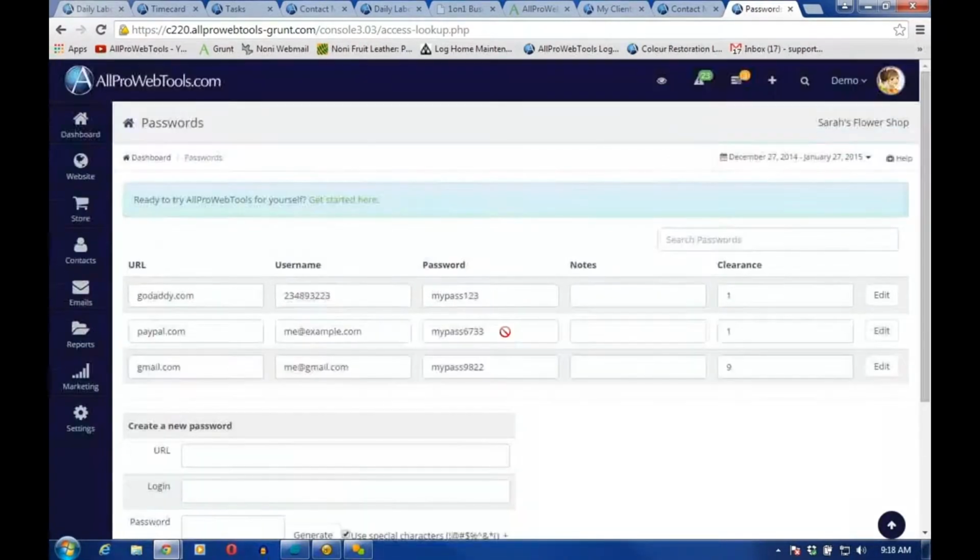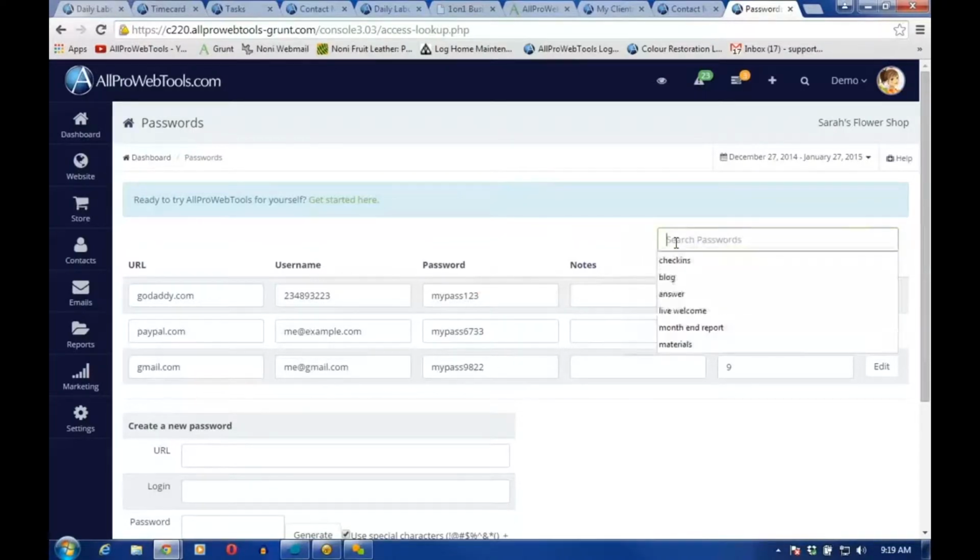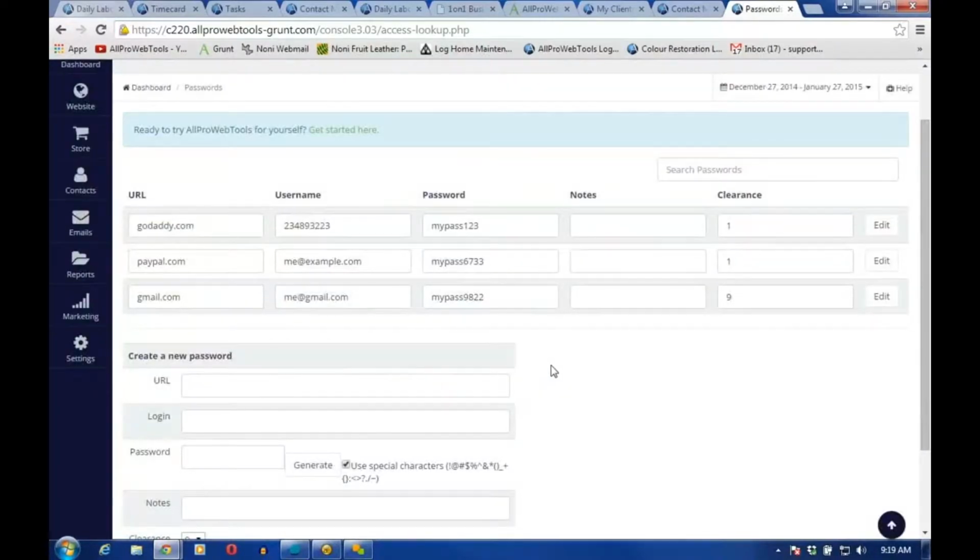This is a really neat tool because it's great to keep all your passwords in one place. I mean, how hard is it to remember passwords to a bunch of different places? And of course, you have the ability to search passwords. For instance, in our console, we have probably at least 20, 25 passwords, so it's a lot easier to search it up here. It's really easy to use, so there's just a couple basic steps.